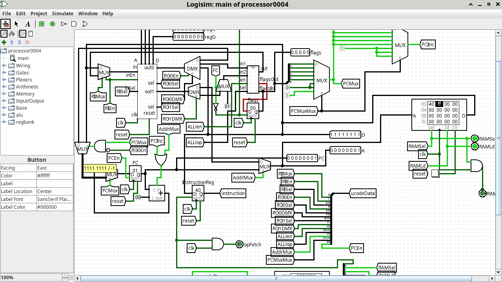So now we track down the output, which goes into another multiplexer. So with this other multiplexer, let me point somewhere else first. So with this multiplexer, the select is a one. This is indeed input one. So now we know this input one is going into the program counter's D port. The D port of the program counter is what you use to update the content of the register, and the program counter is enabled at this point. So that means whatever the D port of RAM is outputting is going to the program counter so that the program counter will be updated using, in this case, the content of FF.